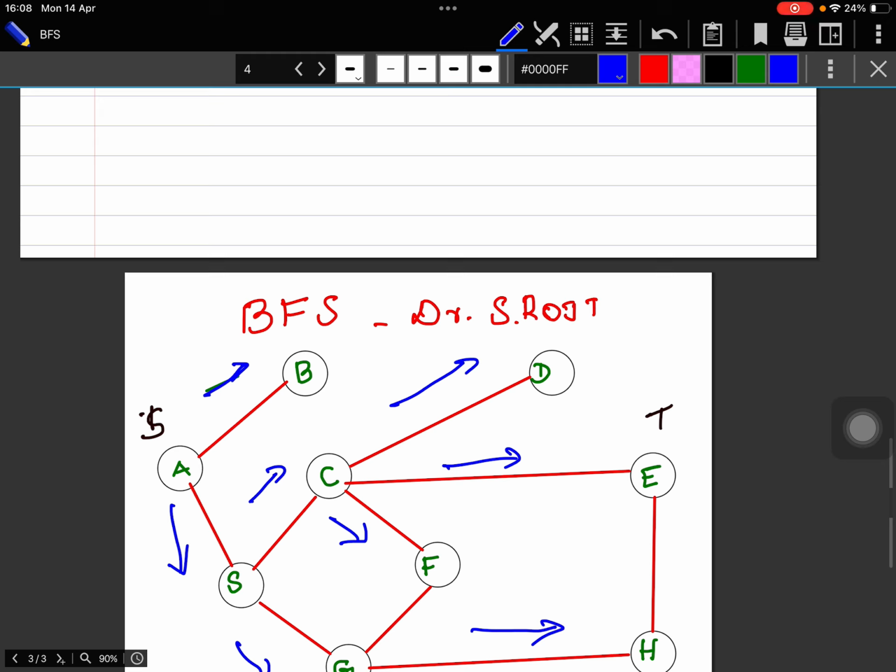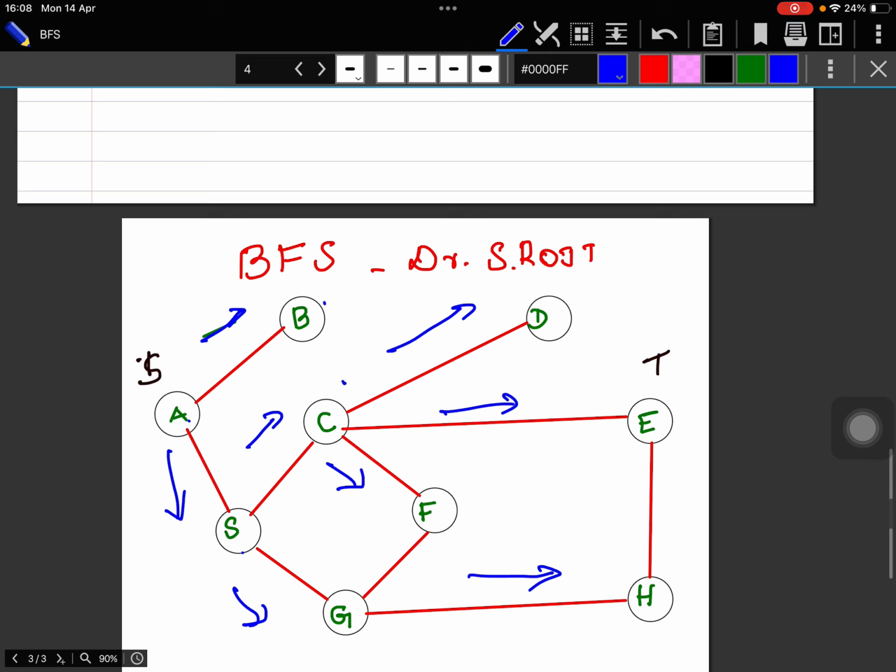If you find out the difference, you can clearly see that the analysis goes in a breadth first manner here. A to B and S, S to C and G, C to D, E and F. So all the nodes in a particular level are analyzed, unlike the depth first search. In a depth first search, the operation goes from the root node to the leaf node. It follows a depth-wise pattern. Here, every node along a level is cleared till you reach the target.